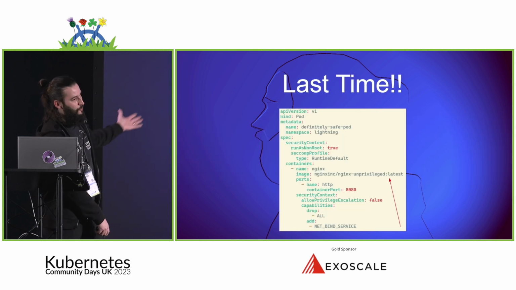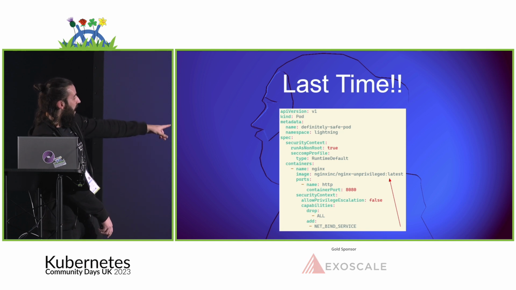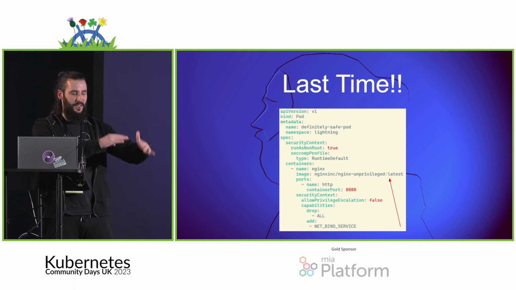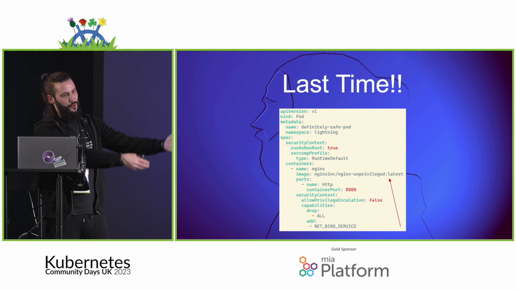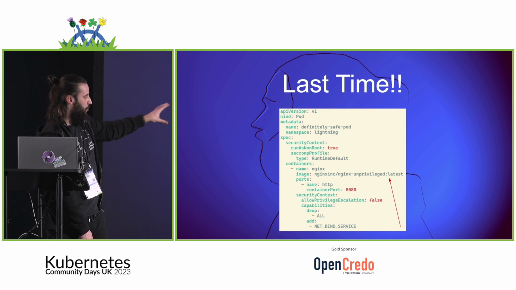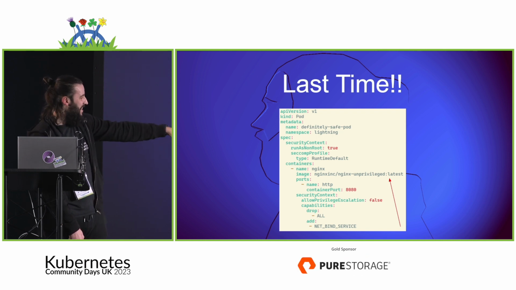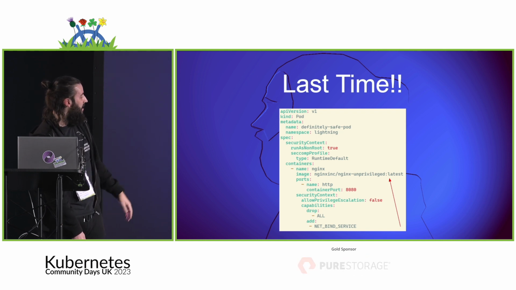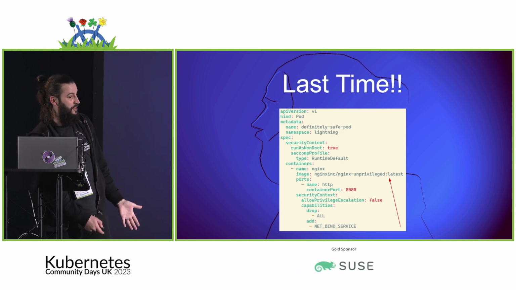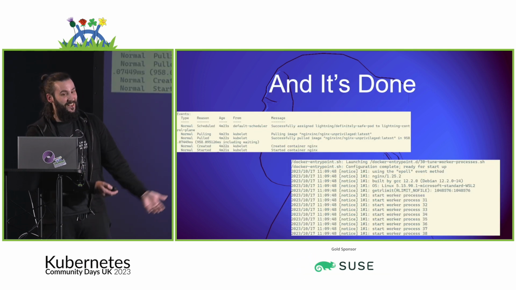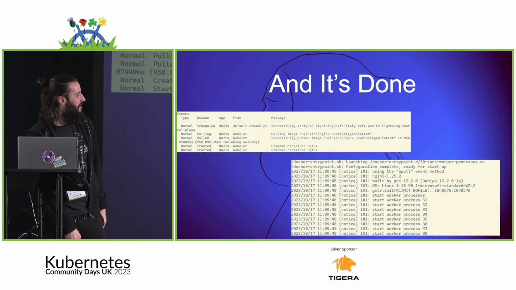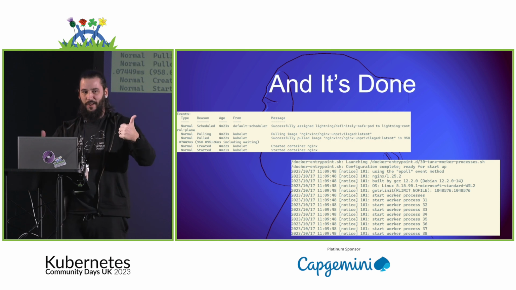So let's go and have a look at it again. We've got an Nginx unprivileged container, and this is where you need to think about what kind of stuff your pods and containers need, basically. Does it need to run as privileged? Thankfully, Nginx supply this image, which allows it to run as unprivileged, and it runs on port 8080, if I remember rightly. That's why I threw that in there. And the rest of the security contexts are still in place. So, in theory, this should be okay. Which it is. Hooray! We've got a deployed pod and container, and there it is all running. The logs are looking good, and everything's okay.